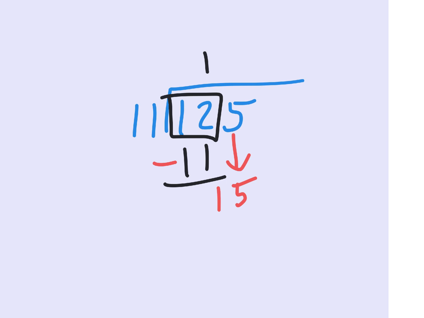Okay, now you go, does 11 go into 15? Yeah, how many times? Once, so put a 1 there. And then again, it's this times this. 1 times 11 is 11. Make it the opposite of what it was. And I get 4. There's nothing else to bring down, then my remainder is 4.